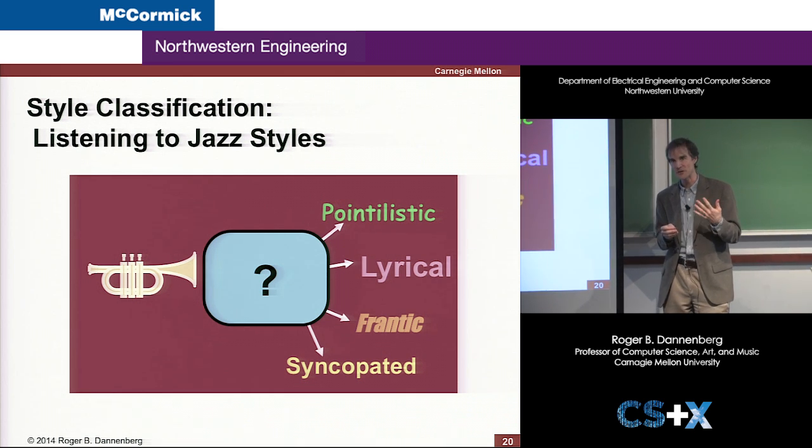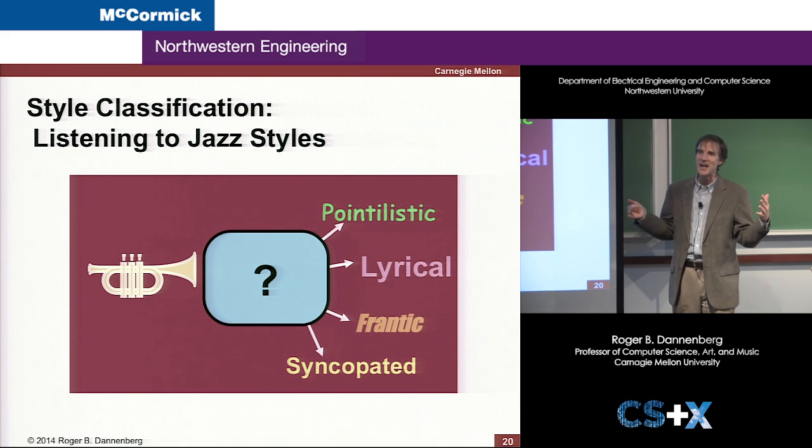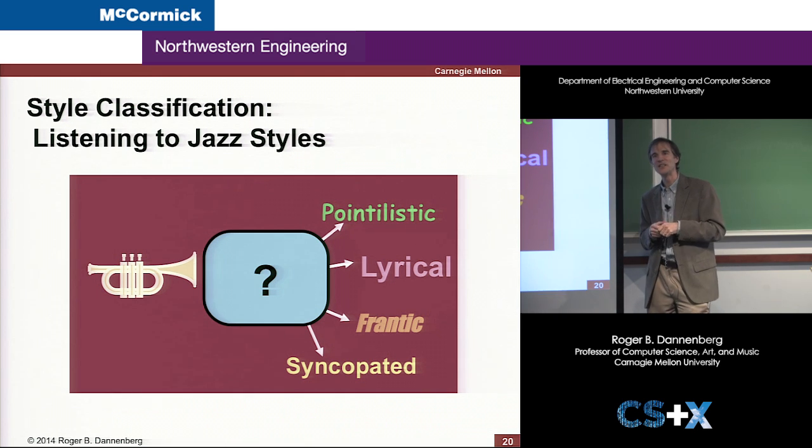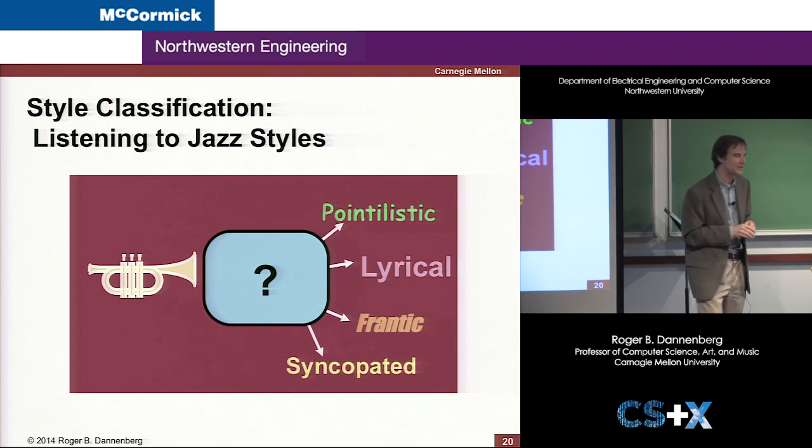That resulted in this system, where we thought that an interesting thing to listen to and understand about a jazz performance would be something about the style. If I'm playing with a rhythm section and I start to play a lot of notes, higher and louder, I'd like to be supported by the rhythm section by having them play more energetically. Similarly, if I started to relax and play long lines, I don't want the drummer and everyone else to be going crazy. I want them to reflect what I'm doing. So if you want to play with a computer, the computer's got to understand something about the style that you're playing. So we tried to build a system that could do that.